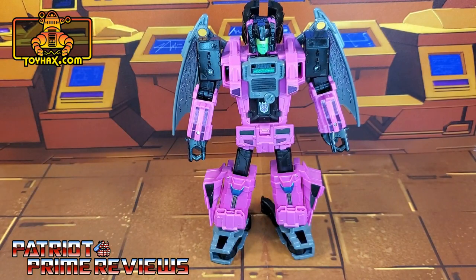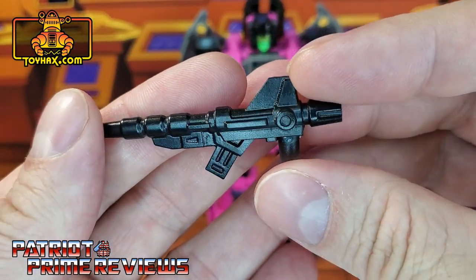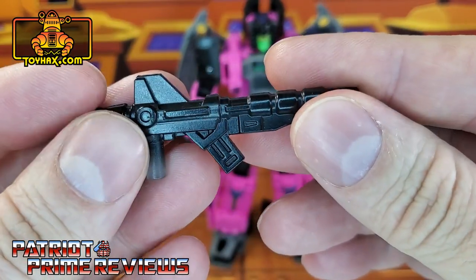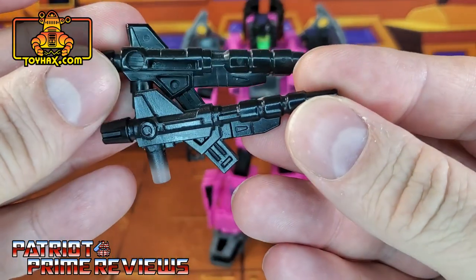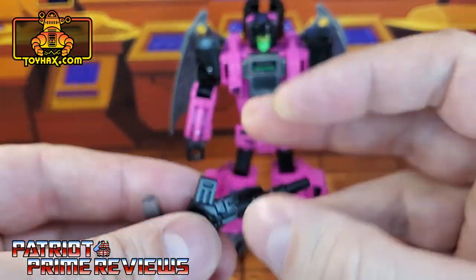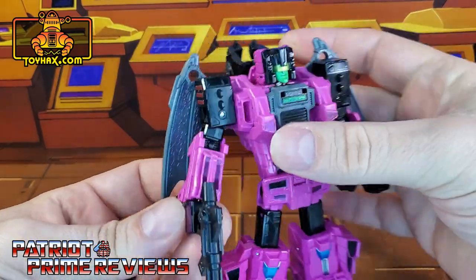Now, let's take a look at the Toyhax Armory gun that they sent me, and I love this. I love Toyhax Armory weapons. They're so nice and smooth, and they look very, very much like the Generation 1 counterpart. So, let's go ahead and put this weapon in Fangry's fist and see what he looks like.